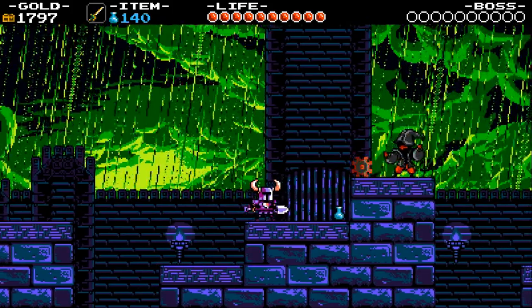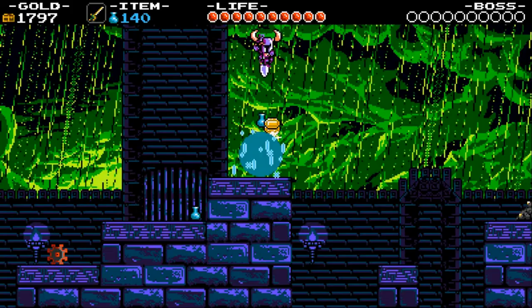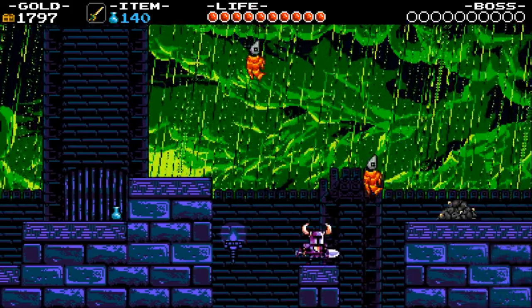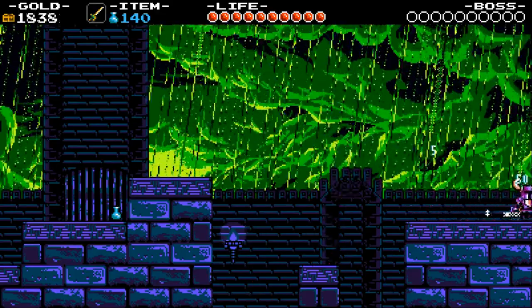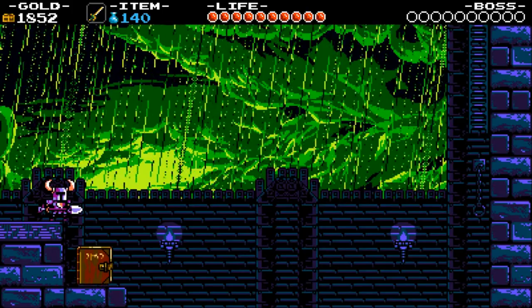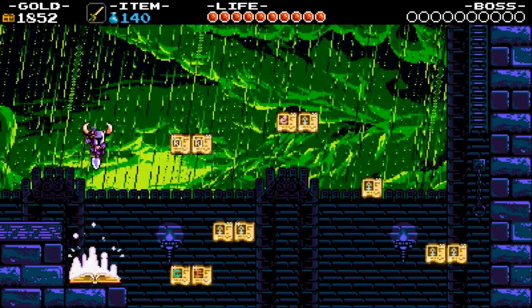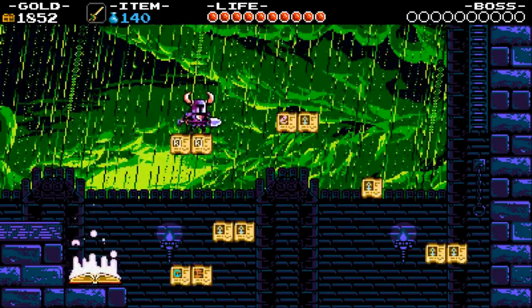Also, you may notice something. We have enemies from both the Lost City and the Clockwork Tower here. The Tower of Fate, essentially, is an amalgamation of all the areas with different stage gimmicks returning in all different sorts of areas, all melding with each other, which I think is a cool idea. Because this is all of the Knights' hideouts.